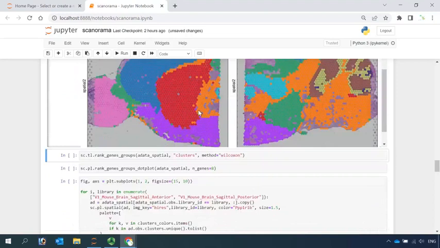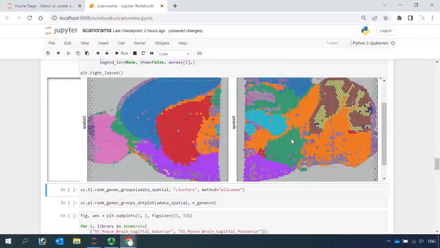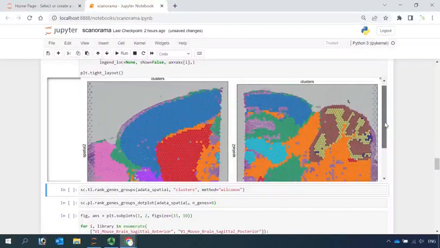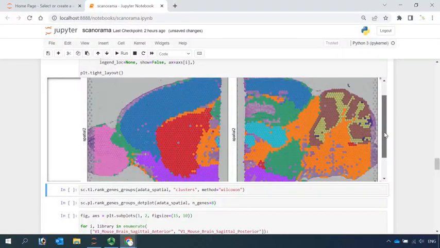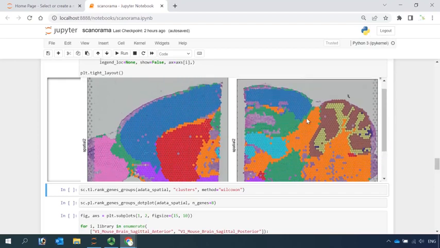You can see we have 2 images. The anterior image is on the left hand side and the posterior image is on the right hand side. And also we projected the 9 cell clusters on both sections. So we integrated the anterior dataset with the posterior dataset, and now we can visualize them on the whole mouse brain tissue section. And you can see, using the package Scanorama, we integrated both datasets very well.